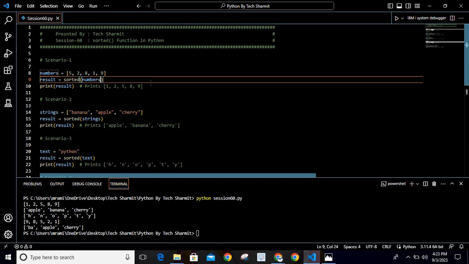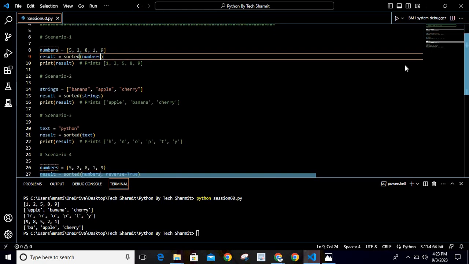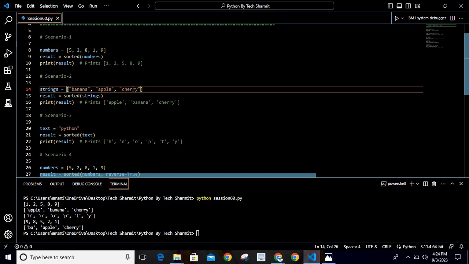Now we will move to the second scenario. Here we are using the same list, but this time we have stored the elements as strings, not as numbers. On line number 14, the first element is banana, the second is apple, the third is cherry.